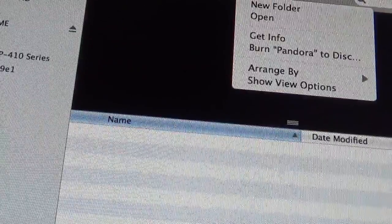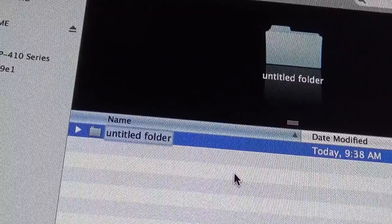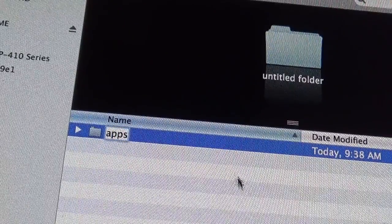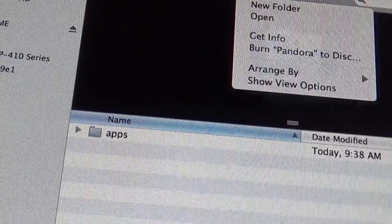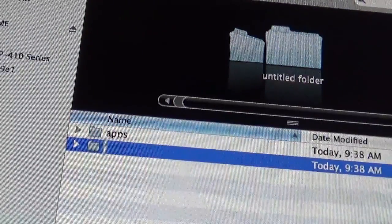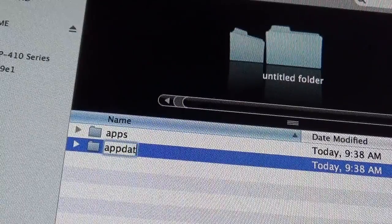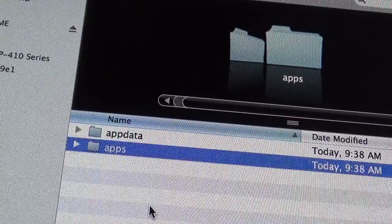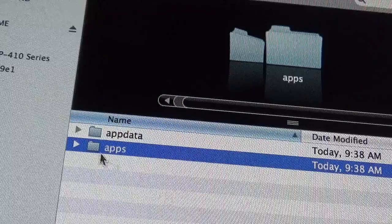The first folder you're going to make up, go to new folder, is going to be called apps. Okay? You're going to make up another folder. Second new folder you're going to make up is going to be called app data. Again, this is my way of doing it, and I found this to be the easiest way for somebody like me that's not very technical.